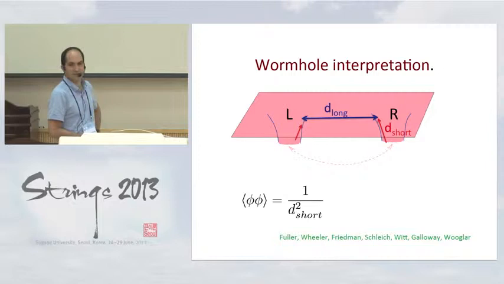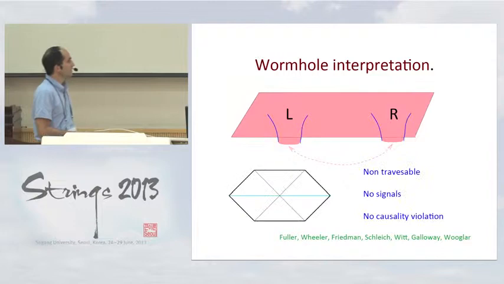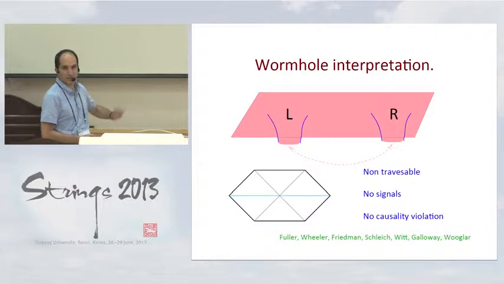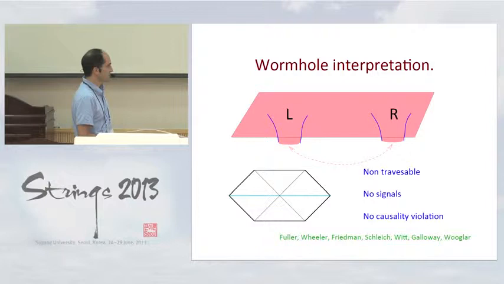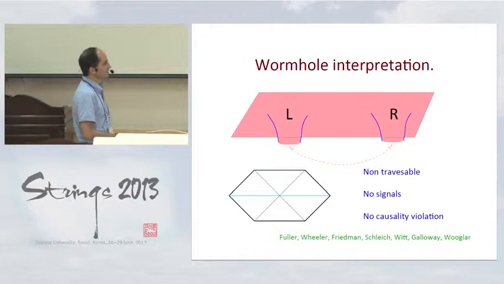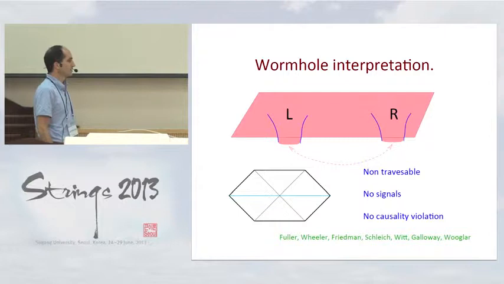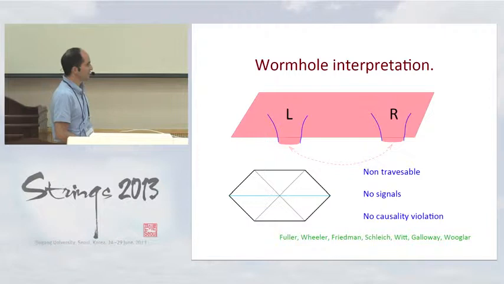Similarly, if you calculate the expectation value of quantum fields for two points close to the horizon but outside both horizons, the two-point function in four dimensions will go like one over the short distance through the wormhole squared. Even though a point here and a point on the other side are separated by a short spatial distance at t equal to zero, we cannot physically go from the outside of one black hole to the outside of the other. So you cannot use this wormhole to transfer signals, send signals faster than the speed of light, or move yourself faster than the speed of light. You can see this easily from the Penrose diagram.